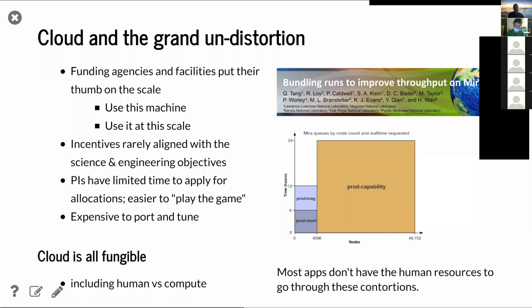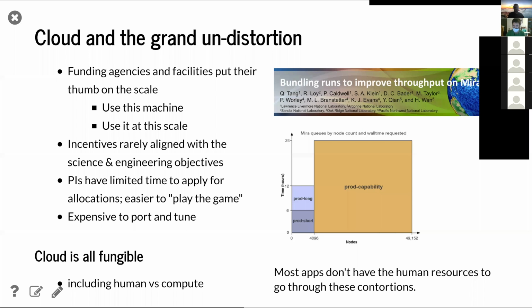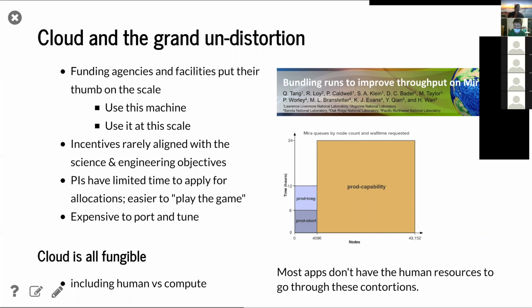And all of this is wasted effort. This is just burning time, human resources. You have the senior people on the project. David Bader is the director of the whole project. A bunch of other senior people there. It's just burning human resources in order to game the queue. This is really unfortunate. Like, there's got to be a more efficient way.